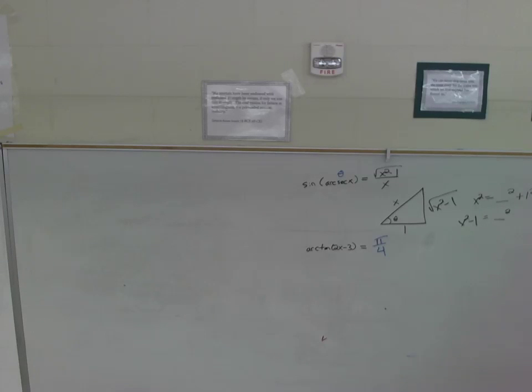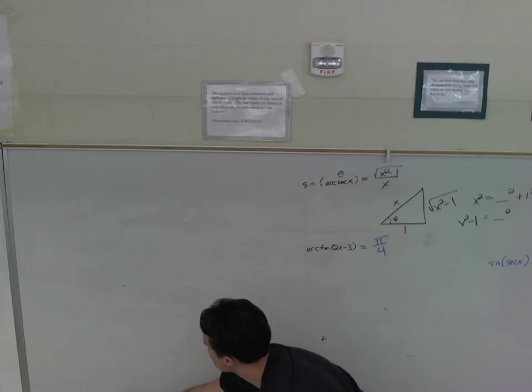Is that sine of secant of x you're telling me? Yeah. What would that be? You couldn't solve it, because secant of x is still x over 1, right? Secant of x is unknown. It is? Because secant of x is something I don't know. So it'd be sine of something I don't know, which is I don't know. This problem's different because it says arc secant.